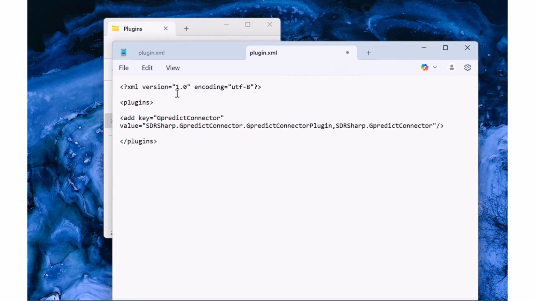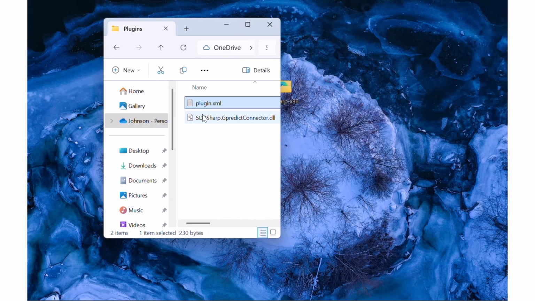This is the content. This portion is for creating the XML file from a text file, and the central portion is the key. This key is the magic line which Alex describes for his plugin, which you have to incorporate in this plugins.xml file. And these two together will work for me. That's what I have done.